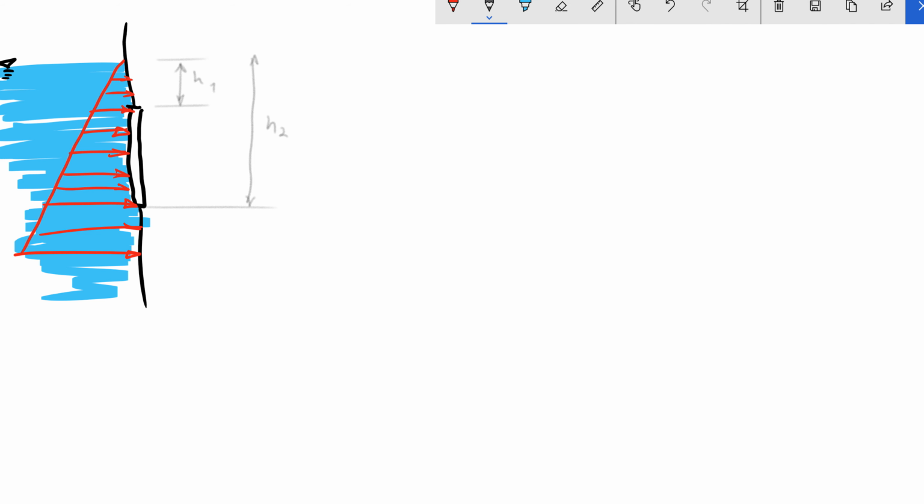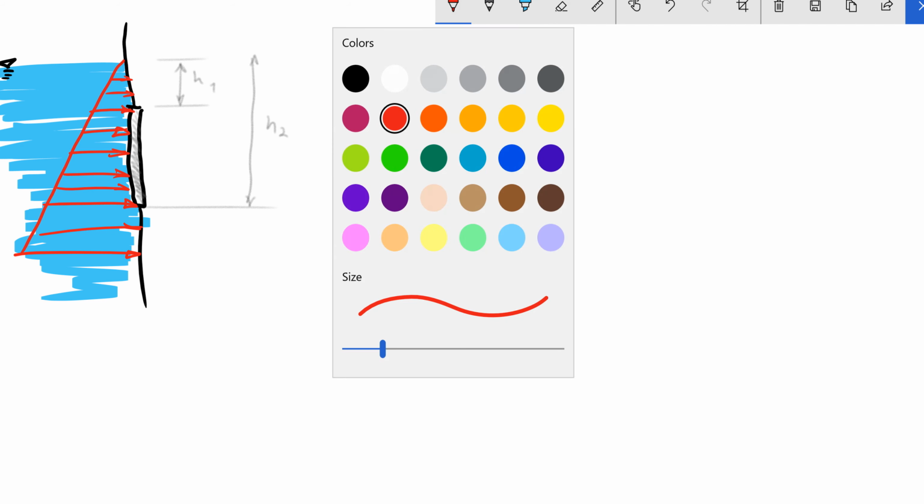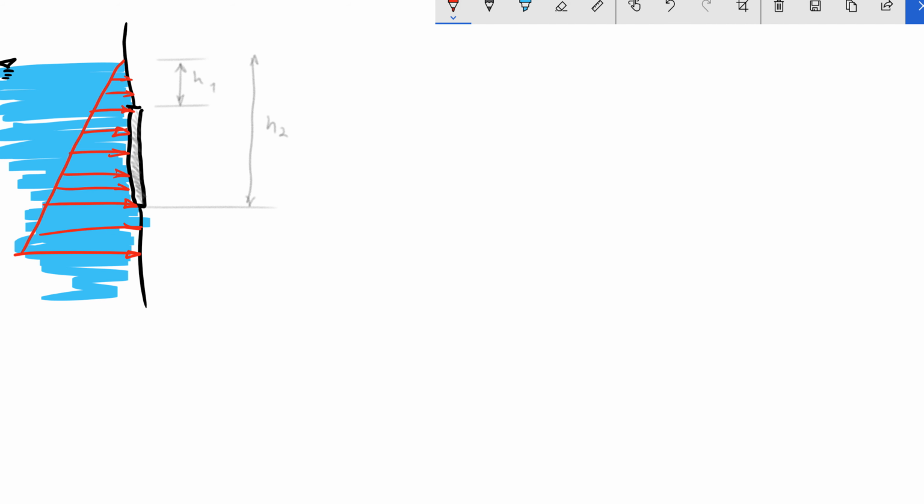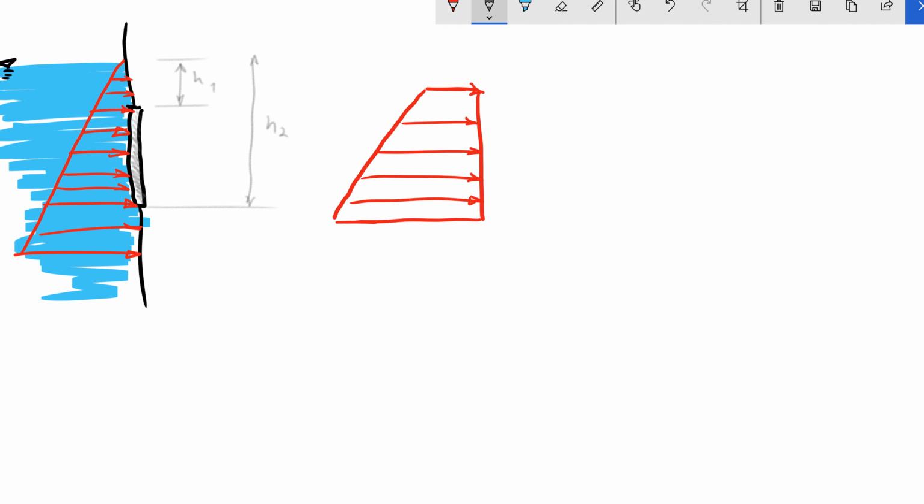Let me redraw the pressure of just this piece, which we are interested in. So I'm just drawing the pressure for that piece. It is going to be something like this. I have pressure here, here, here, here. I'm going to divide this pressure area into two separate parts. This part has a uniform pressure applied to the sidewall, and I know how to calculate uniform pressure.